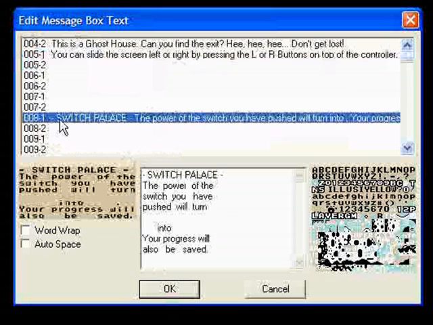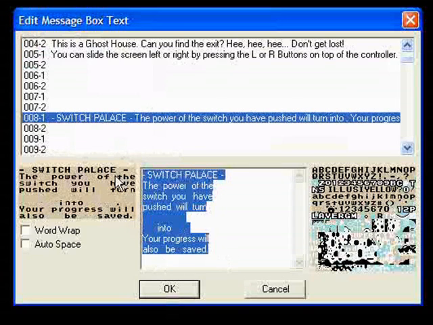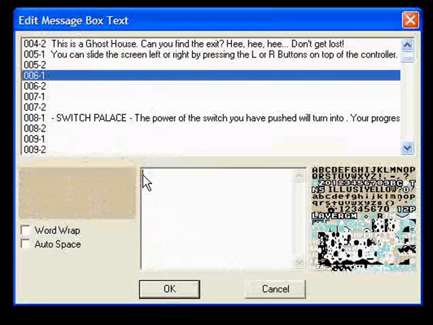Now, the Switch Palace messages are kind of special. First of all, they're always the number 1 message for that particular level. And they're formatted in a specific way. And the reason being is there's special programming in the game so that when you pass the Switch Palace level, it will automatically show the number 1 message for that level, and it will add the graphics for the outlined block and the filled in Switch Palace block. So we're going to copy this. Our Switch Palace is level 6, so we're going to paste this here, and we're going to say OK.